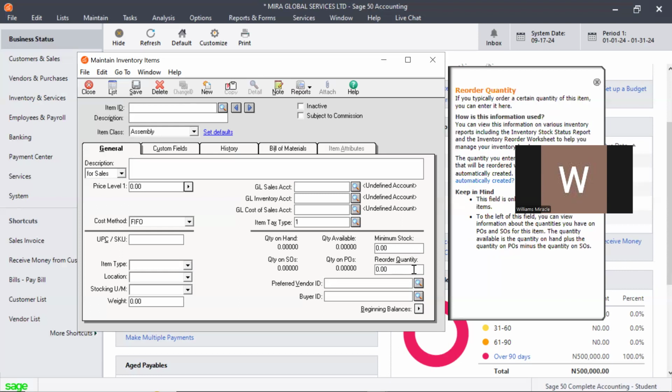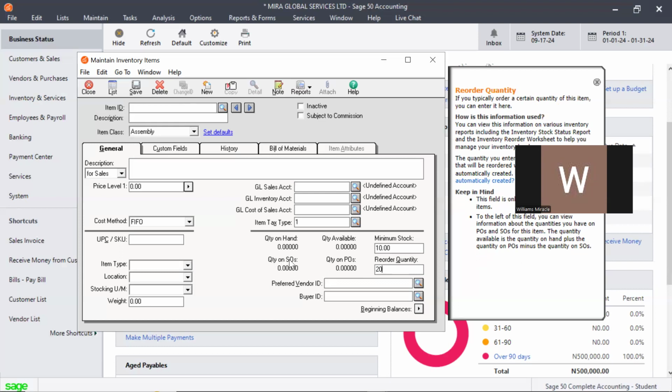The reorder quantity gives you insight into how many units to reorder when stock hits the minimum level. So if the minimum level happens to be 10, when stock hits that minimum level, how many units do we need to reorder? If you reorder in batches, we can say, okay, we reorder in batches of 20 solar power kits. That's where you set it. You come and set it here. Meaning, if the stock hits the minimum level of 10, we are to reorder 20 solar power kits. So you have to do all that settings.